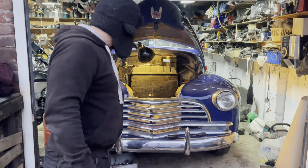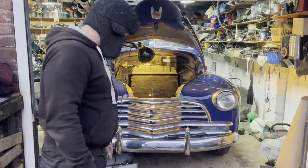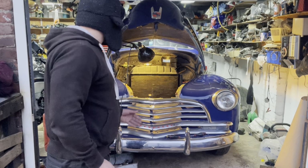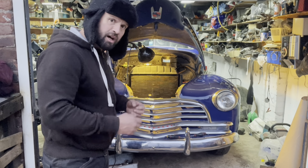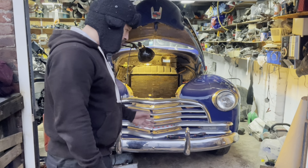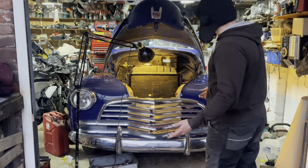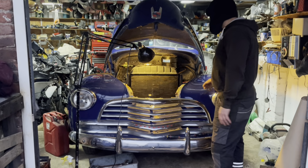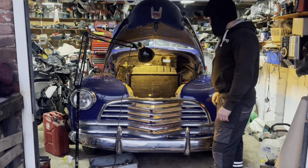Still not cranking fast enough. There's absolutely no fuel there. As soon as there's a bit of fuel there, once the engine just fires that little bit, it'll help the starter motor. God knows where I'm going to get a new starter motor, because obviously all the parts are in America. That might help a new starter. That battery, I thought, would definitely turn it over a bit better than that.